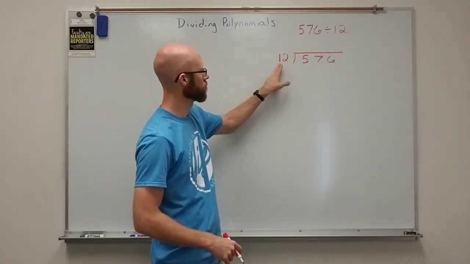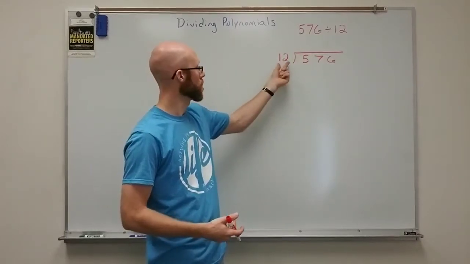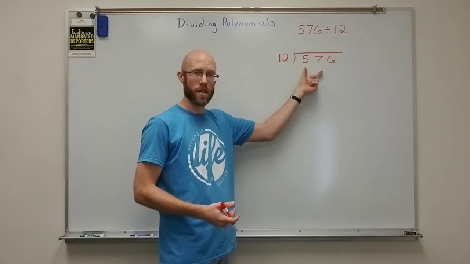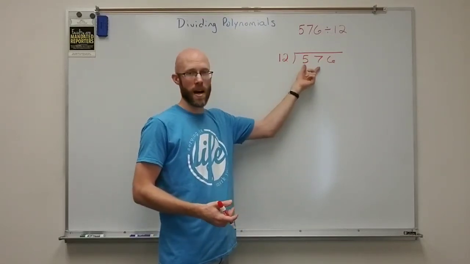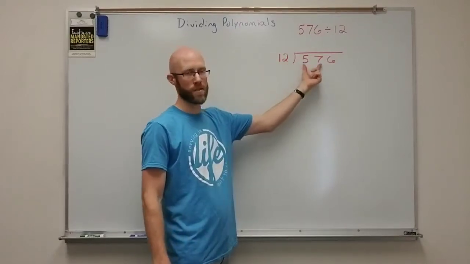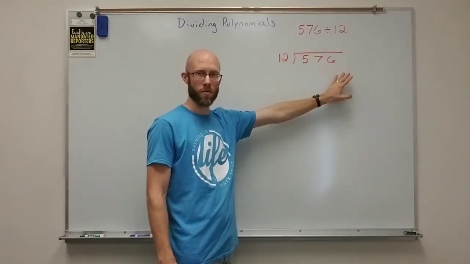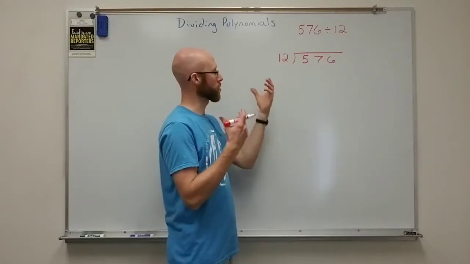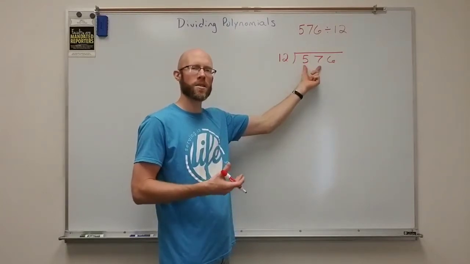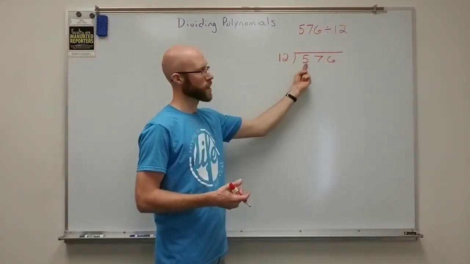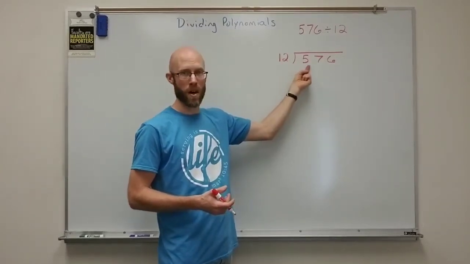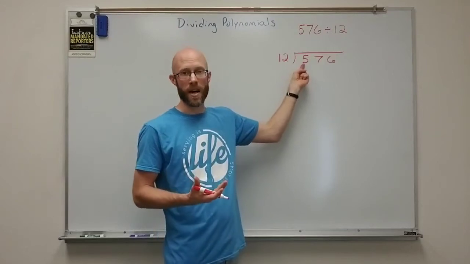So first, remember when you divide with numbers, you take the divisor, divide it into the dividend using the largest values, largest place values. So I would start by using 12 into the 57 and kind of ignore the 6 for a moment. Actually, if I wasn't sure how many times 12 went into 57, I might estimate it by just taking the 1 into the 5, right? The biggest place value into the biggest place value. And 1 goes into 5 times.